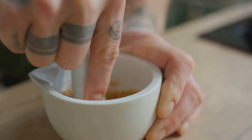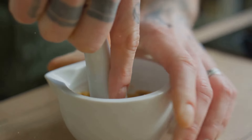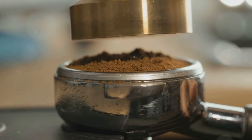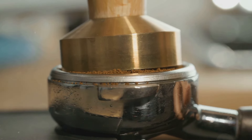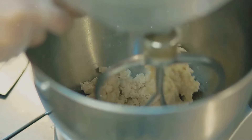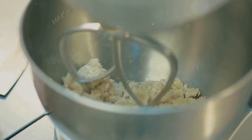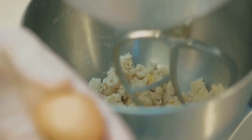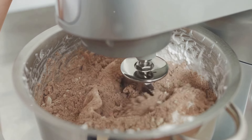I ground the dried mushrooms into a powder, ensuring the texture was smooth and fine. This step is crucial, because it allows the mushroom flavor to be evenly distributed throughout the cookie dough. The process was surprisingly easy, and the aroma that filled the kitchen was incredible. I then incorporated the powder into my cookie dough — as I combined the ingredients, I could see the dough taking on a slightly darker hue, hinting at the unique flavor that was to come.